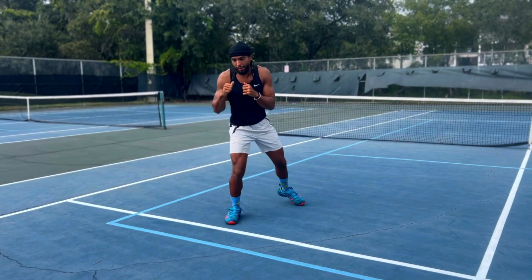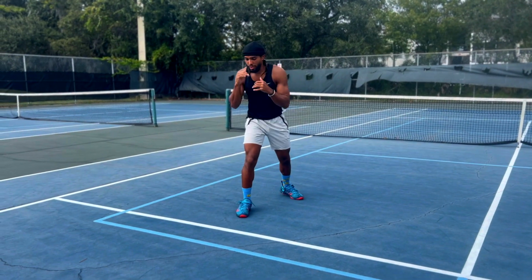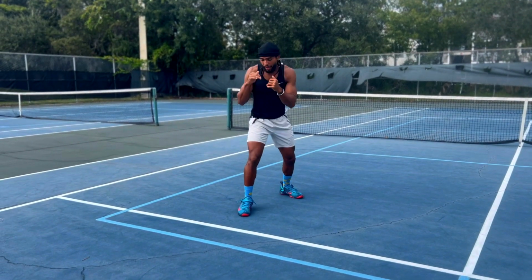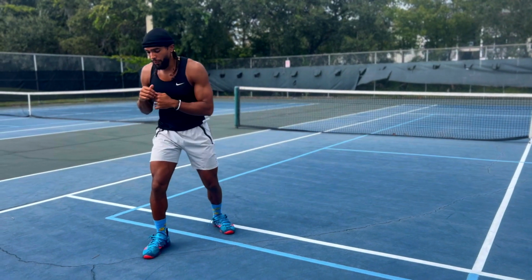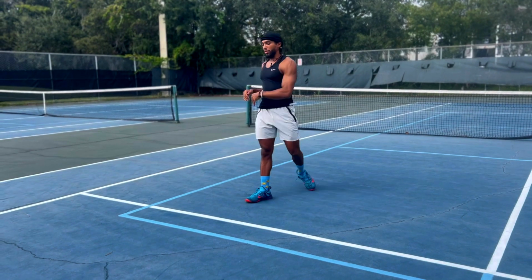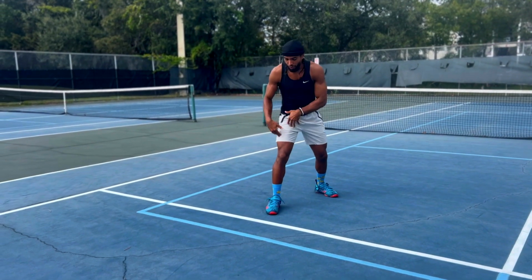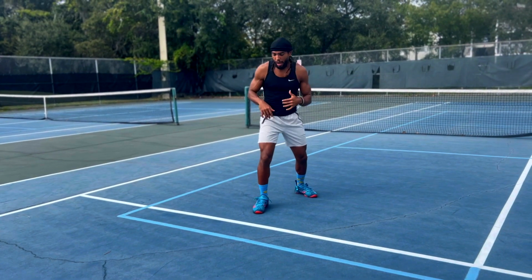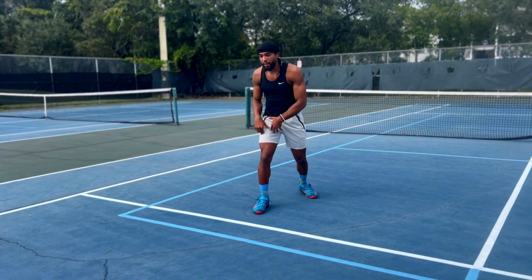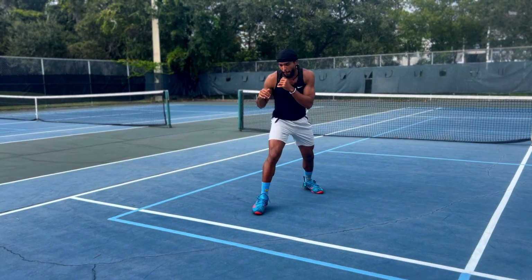Okay? I'm not taking big steps. I'm not taking small steps. Nice, equal steps. If I want to take a bigger step, I can essentially go like this. I'm kind of lunging or springing forward. Now let's talk about going backwards. Notice how we move forward, most of our weight shifts from our front to our back. Now we're gonna go backwards, and now our weight goes from our front to our back. So again, that 55% gets a higher percentage as we move back.